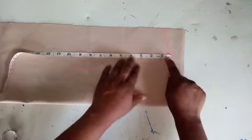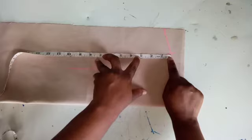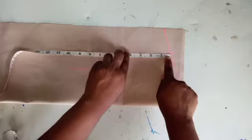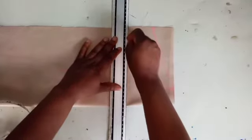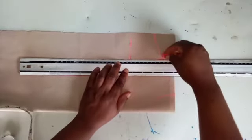So instead of measuring 6 inches for an armhole, I'm going to measure 3 inches. Do you get that? I'm going to measure 3 inches now, and I'll add 0.5 inch sewing allowance. So now I'm just going to form a straight line first before I carve out the armhole. I'll draw a very straight line from this point, and also a straight line from this shoulder point too. After that, I'll carve out the armhole.